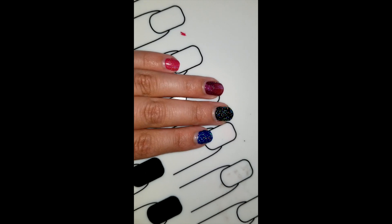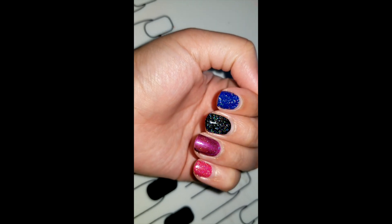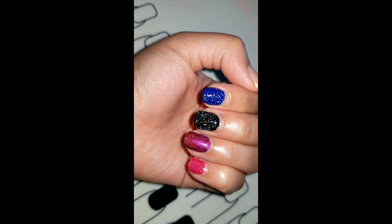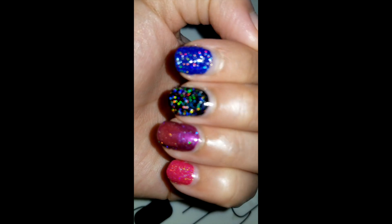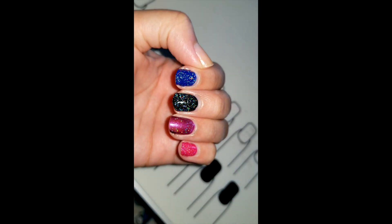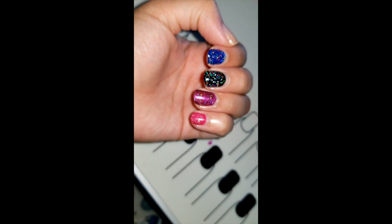I decided to use my camera to film this so you could see what they look like. I'm definitely going to go with the flaky on my wear test, and I think I'm just gonna do them all black and then the accent blue, because I absolutely love how that black one looks. Even out of focus it looks beautiful. They swatch absolutely beautiful if I do say so myself — and look at this pink one that looked super boring before, it's looking amazingly beautiful now. I'm very happy with my manicure.